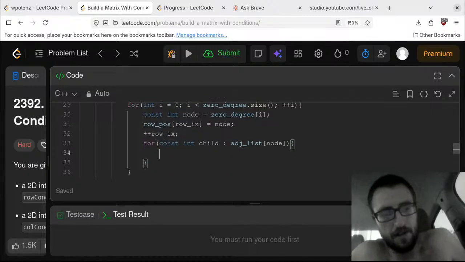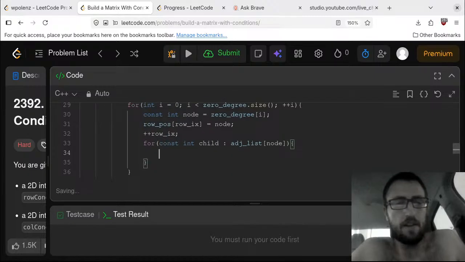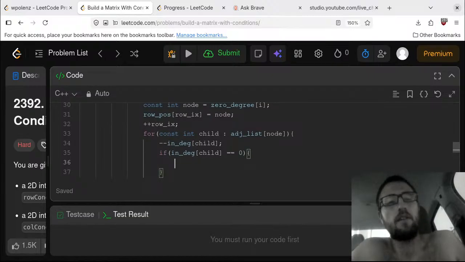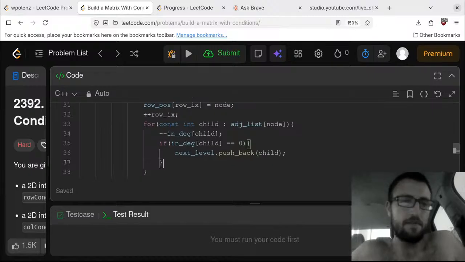Next thing that's going to happen is for each child, we say in degree child decremented. If in degree of child is equal to 0, 0 degree is the next level. Dot push back child. Okay.